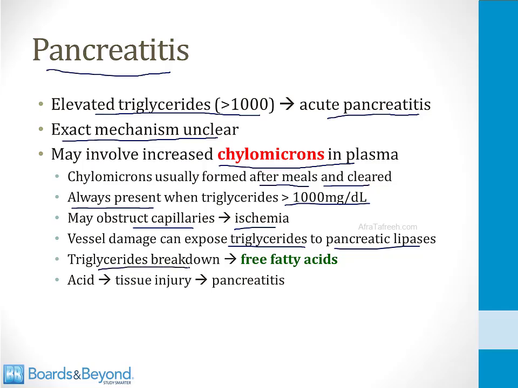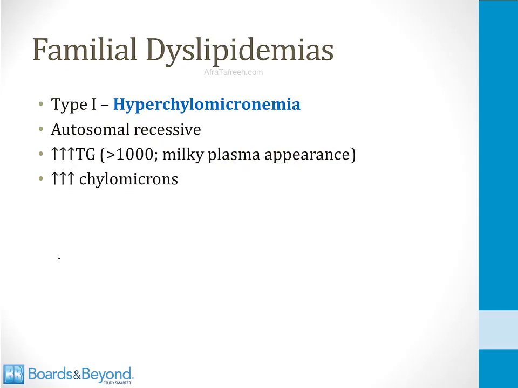This can break down the triglycerides and release free fatty acids, and it's actually the acids that may be the problem. They may lead to tissue injury and cause pancreatitis, and this is one of the hypothesized mechanisms by which you get pancreatitis when your triglycerides are markedly elevated. For the remainder of this module, I will talk about the familial dyslipidemia syndromes.